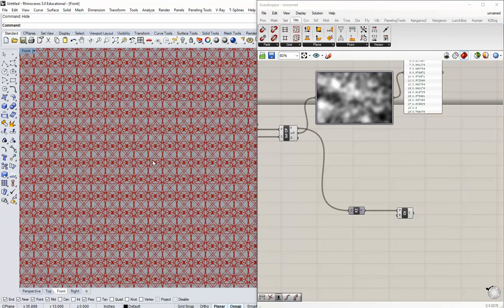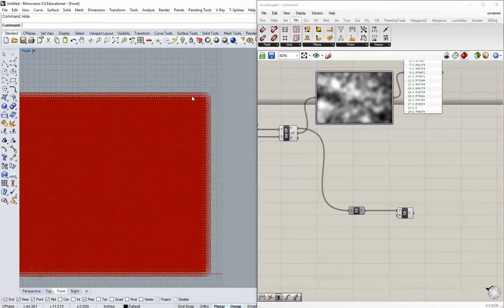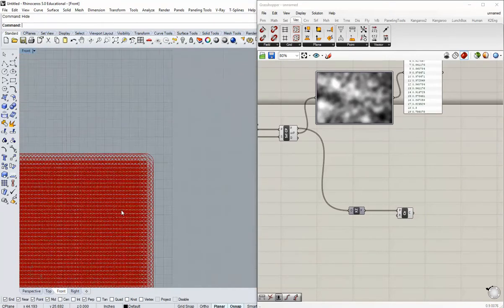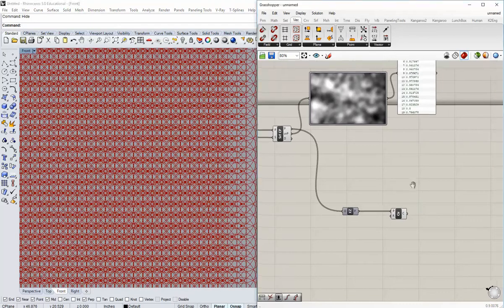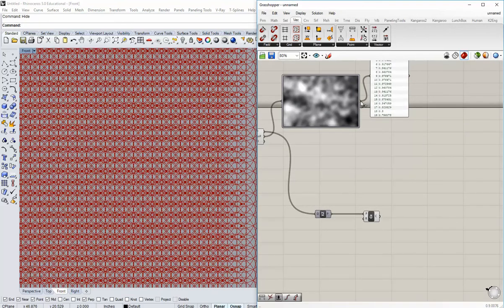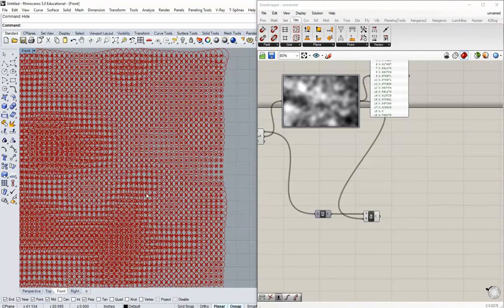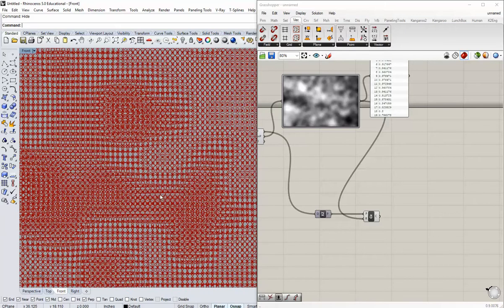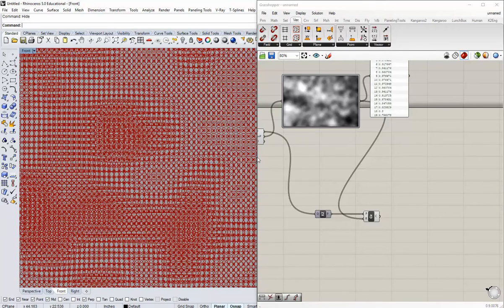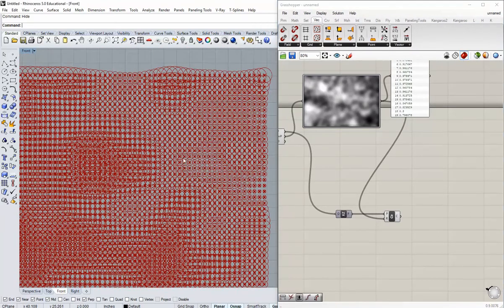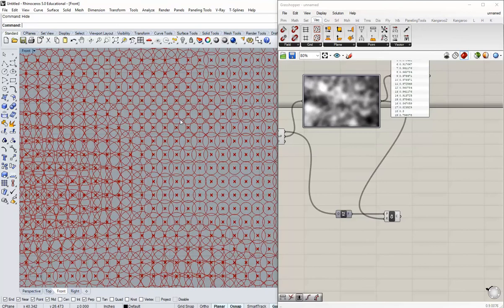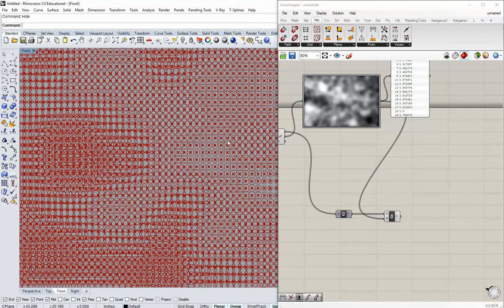Now you're going to get a lot of stuff going on because obviously those circles are drawn too large relative to the spacing because the radius has not been set to that yet. So we're going to use this data coming out of the image mapper to see what happens. And we're going to start seeing something emerging here. The circles are still too big, as you can see. Okay, that's not a problem. We're going to manipulate this data to make this work, but you can see that it's already starting to work out a little bit.